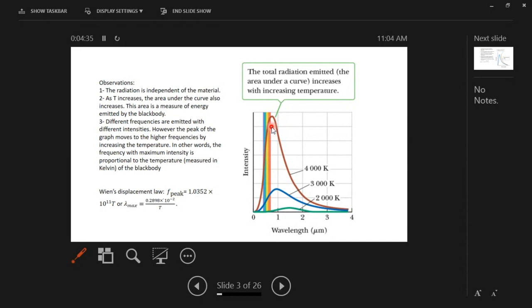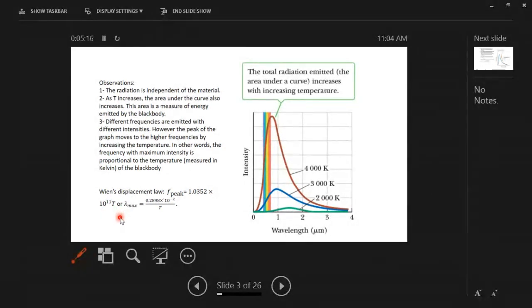And then they had realized there is a relation between the temperature and the maximum wavelength, and that relation is this, what we call Wien's displacement law. You can actually write it in terms of wavelength. Lambda max is this specific number divided by the temperature, or if you want, you can use the fact that lambda is c over frequency, where c is the speed of light, to actually find the relation between the frequency of the peak and the temperature.